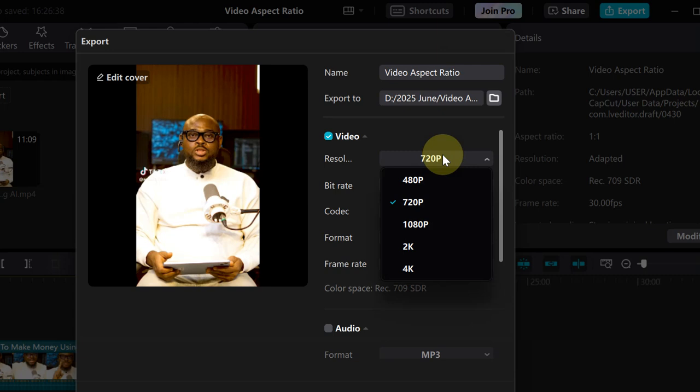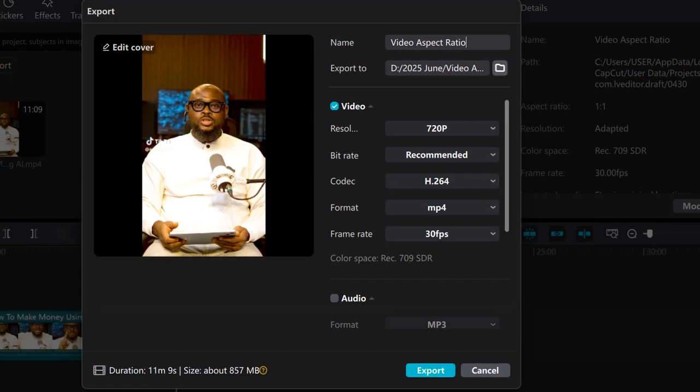Now resolution plays a very important role when it comes to exporting your content, because if you pick a resolution that is too low, when you are taking it on a wider screen, the quality becomes very poor, because these images that you are seeing here are crystal in nature. That means they are tiny pieces of dots that make up this particular image that you are seeing. So you need to be mindful of it.